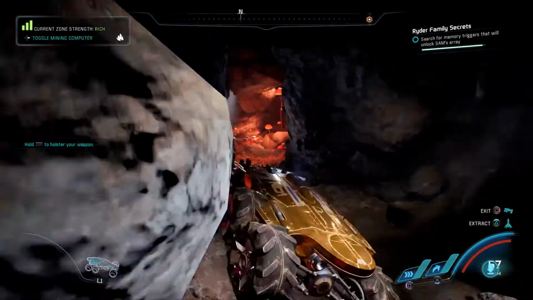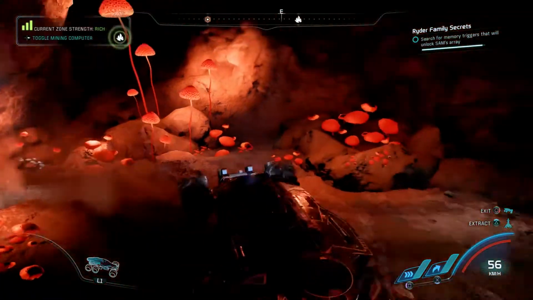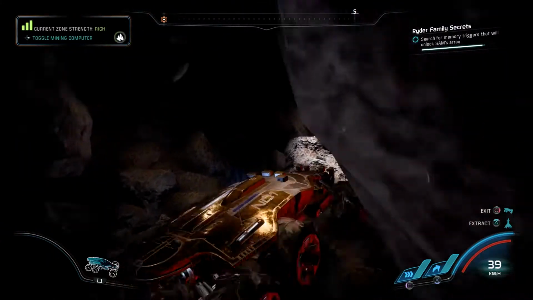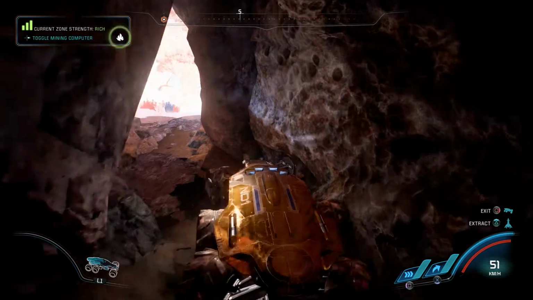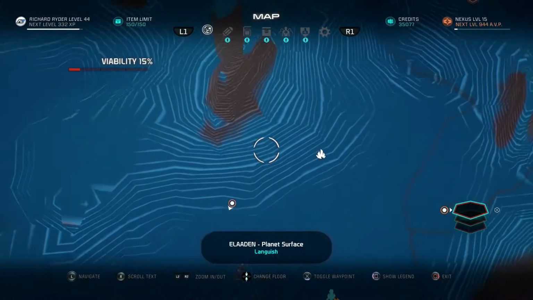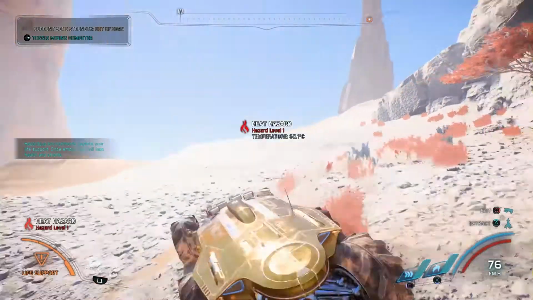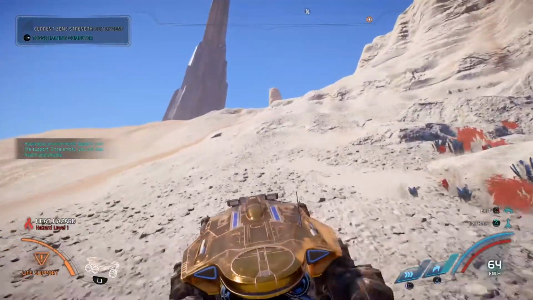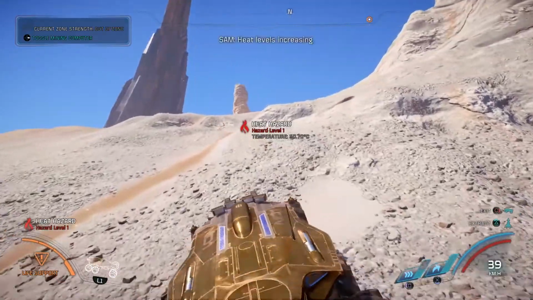Here. Oops, I am not going the way I thought I was going. Oh, there we go. There's the entrance. Or exit, as it were. Yeah. So now I need to turn around 180 degrees. Make my way to this trigger. However long this will take.